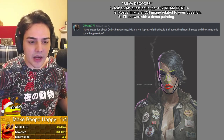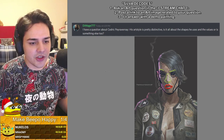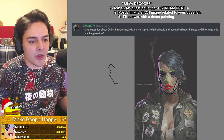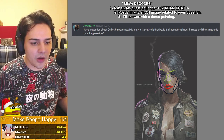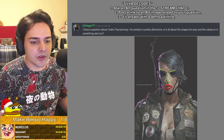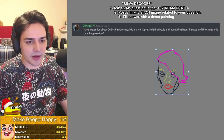I did the face here. The ears are actually quite important. I should have added the ears too. The ear, bam, bam, bam. It's just a stair. This is his ear. Look at this. Bam, bam, bam, bam, bam. It's so iconic. It's almost like a sculpture, like someone chiseled it in there. So I will draw the size of the ear in comparison to everything else, and we have the face, right? So I'm gonna keep this.